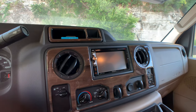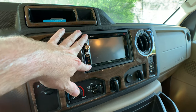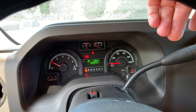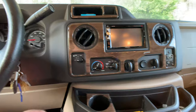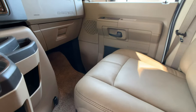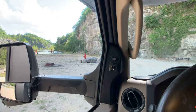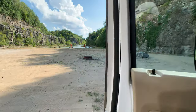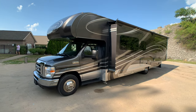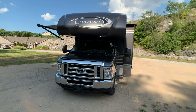The dash — it's an upgraded dash with a backup camera integrated into the stereo, which is smart device ready. Mileage currently on the Ford chassis is 15,751 miles. Nice USB charging and HDMI hookups. Power mirrors, power door locks, and heated remote side mirrors. This thing is fully loaded — for a Class C, with the exception of a satellite, there's really nothing much else you can put on this thing.